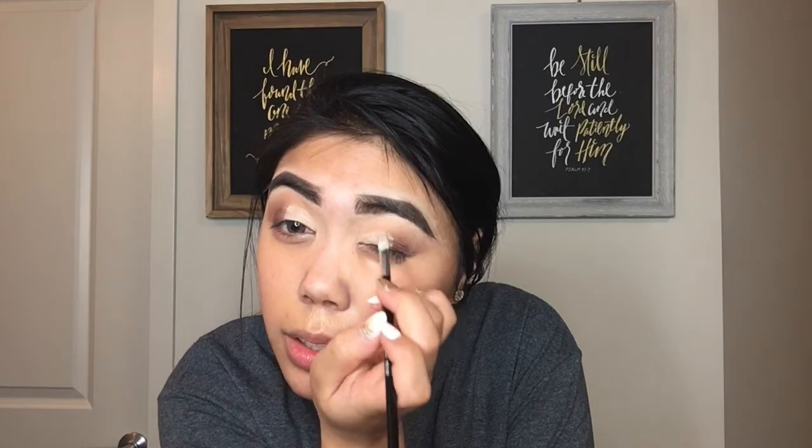Just on your lid. You don't want to take it too high up, but again, I want to make sure that I got the top part. I have a monolid, but I also have almond-shaped eyes, so I just want to take that and make sure I get it, maybe to the middle. It's different almost all the time because you're not always going to get it in the exact precise spot that you want.